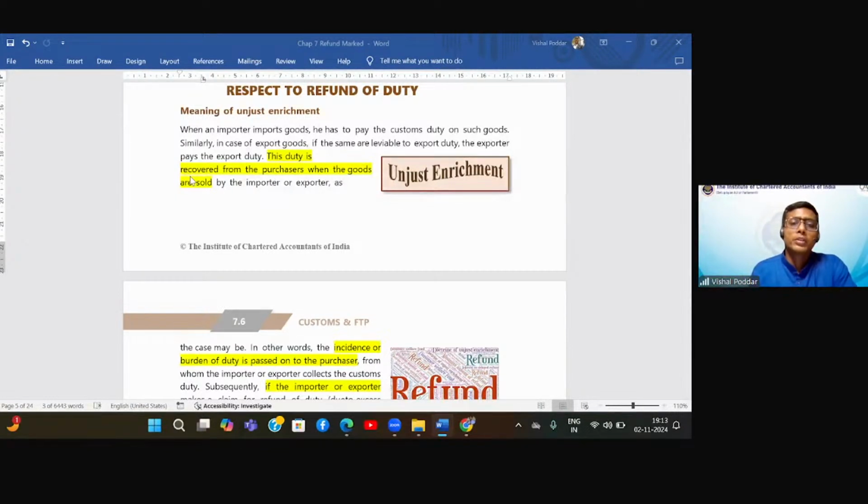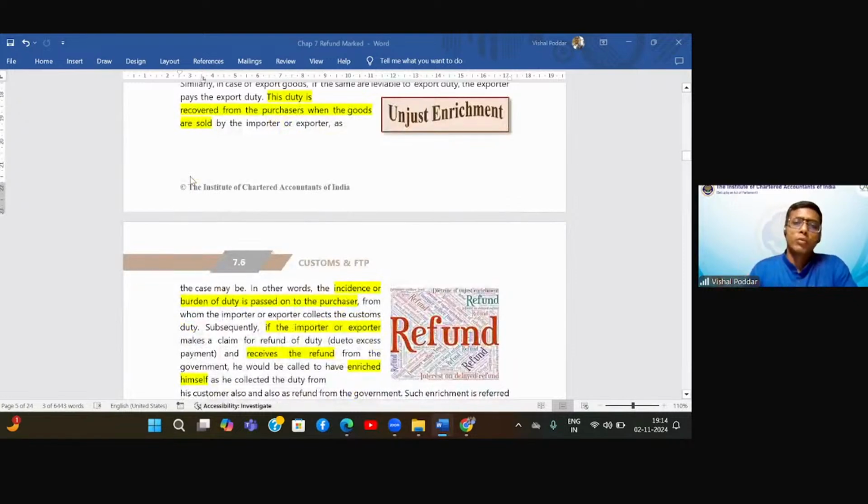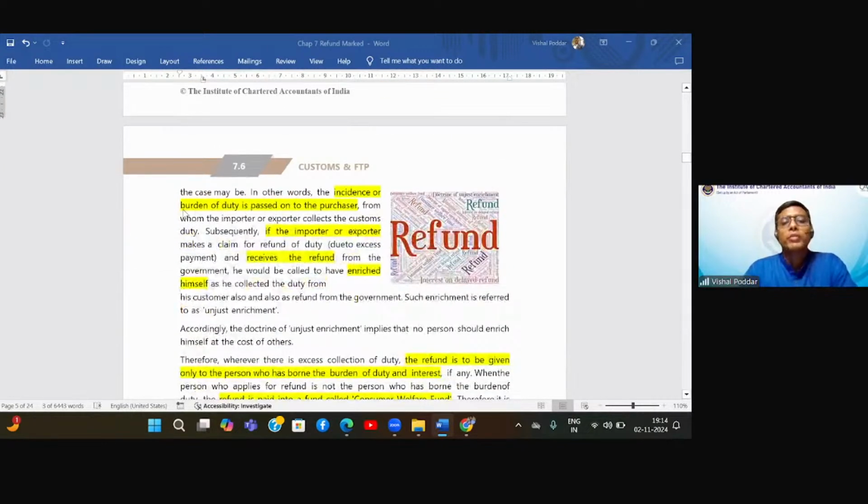That is why Section 28D, which we studied above, has made a statutory presumption that since it is not going to be refunded back to you or given back to you in the form of any type of credit, we presume that whenever you are selling the goods to anybody, either in the same form or after doing some processing or manufacturing, applying the costing principles, the incidence of the duty, the burden of the duty, you have passed on to the buyer.